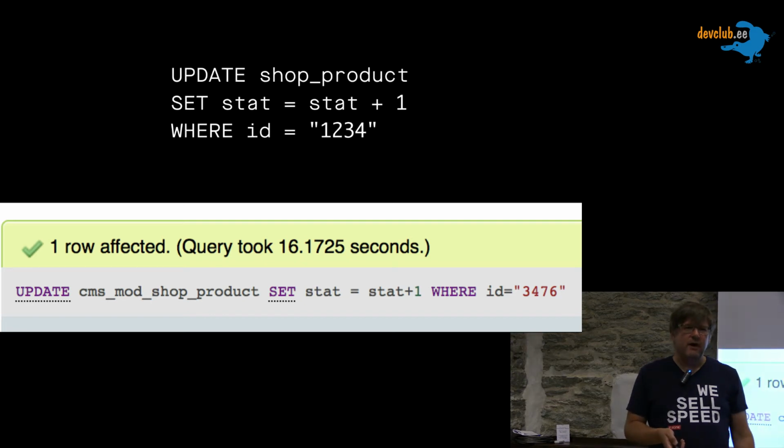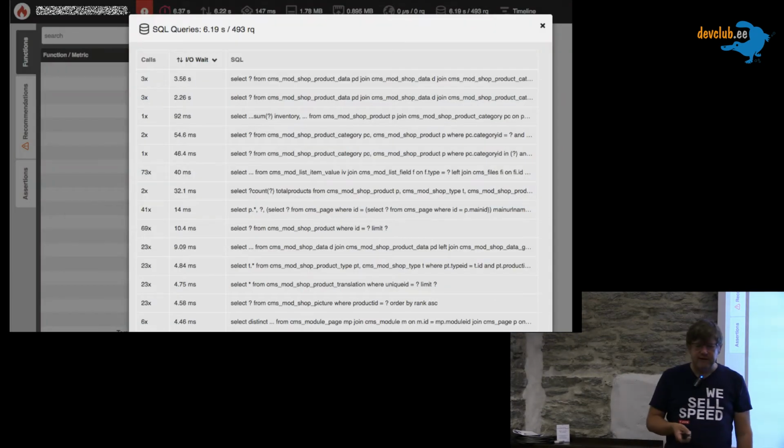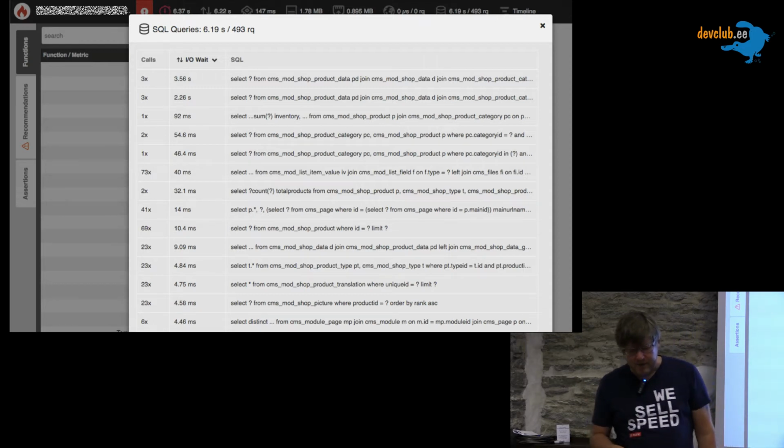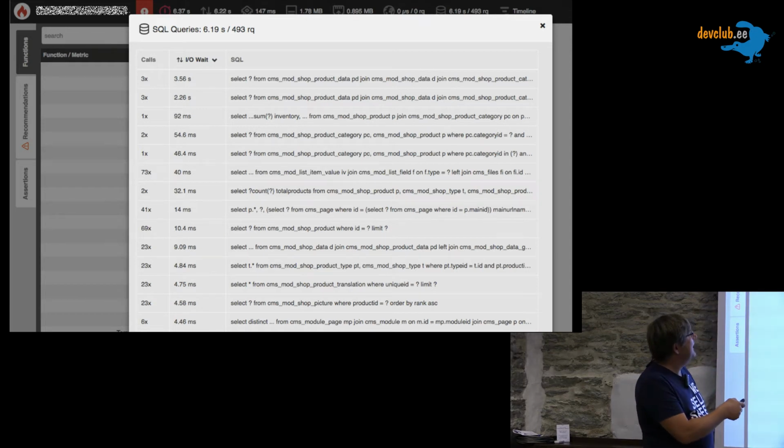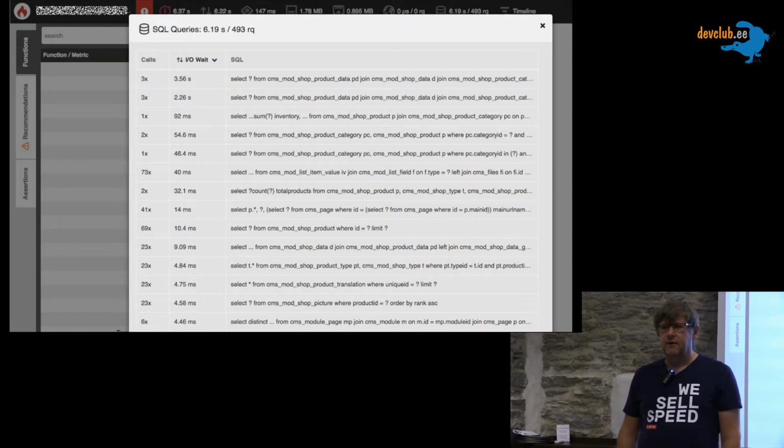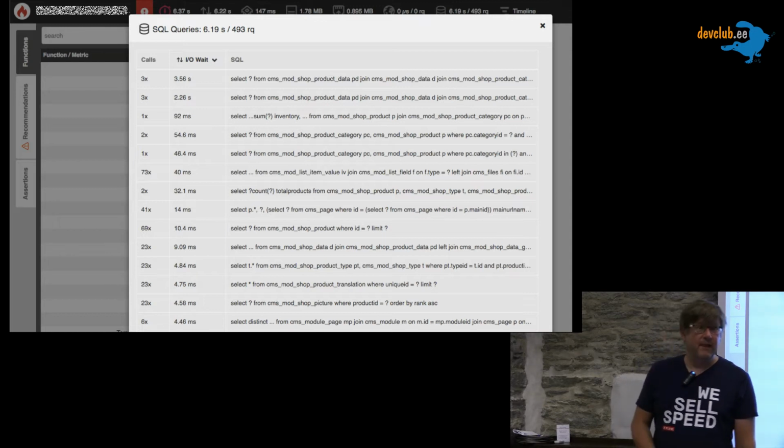The more interesting part was actually, because I'm running a bit over time, I was looking at some selects that were taking like 3.5 seconds. How can a select take 3.5 seconds? 20 million rows?